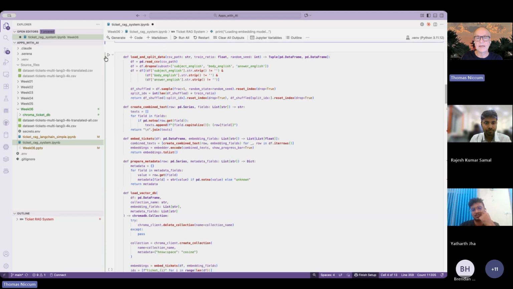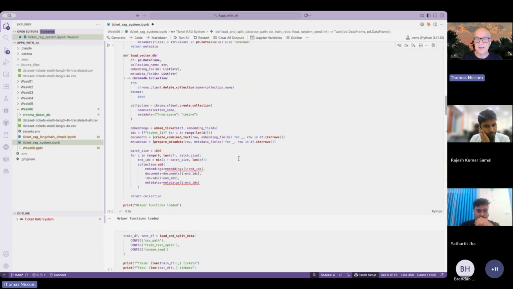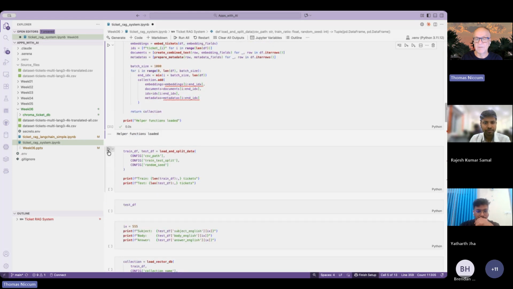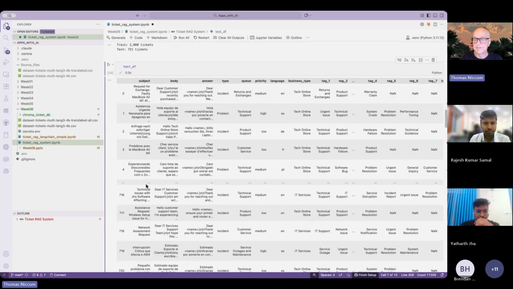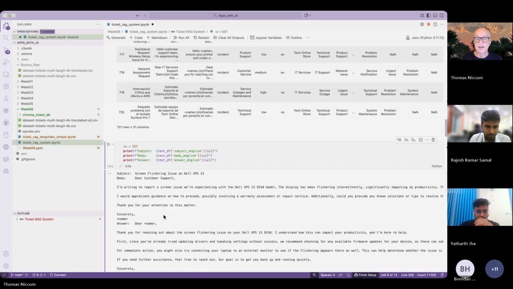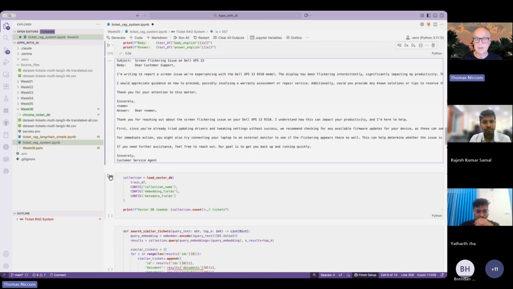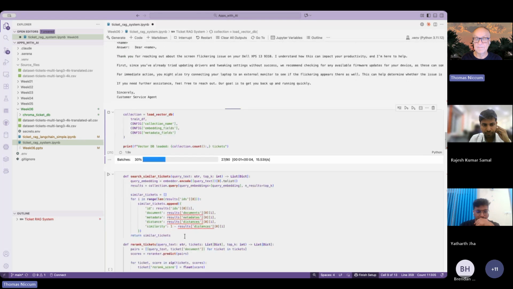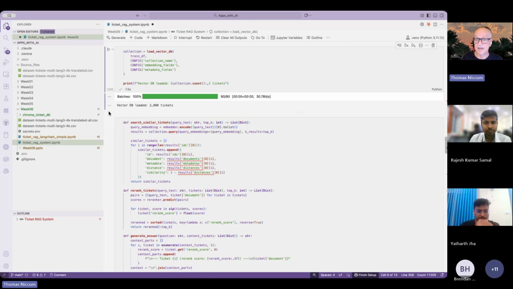So here again, we basically have our same functions for loading and splitting data, for loading the vector database, and so on. We have our train test split just like before. We have our data frame exactly the same. Let's pick a different ticket this time. Mix things up a little bit. Screen flickering issue on a Dell XPS 13 laptop. So we've got a little bit of a different problem to deal with. So we'll load our database again. Again, I don't think you've seen any. So far, the code is basically identical.